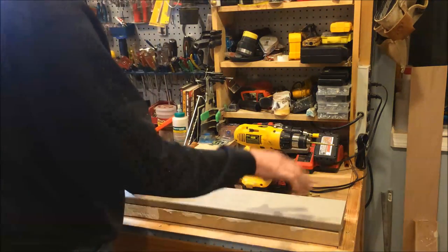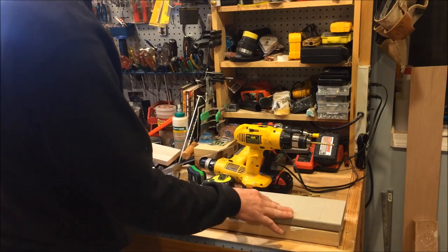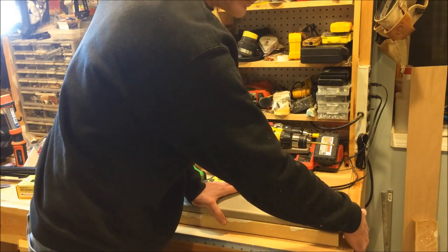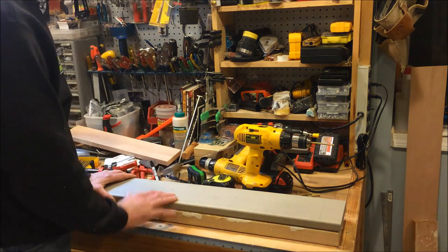So what I'm going to do is pre-drill it, and I'll countersink. And then I'm going to mount it, just tack it down, and then I'm going to locate the holes because I've got to line up the two holes for the pipes to go through. And then I'll take it back off and I'll drill those holes. And then we'll reattach it.